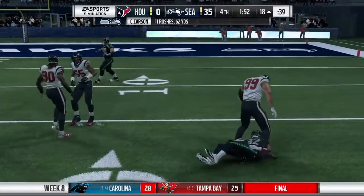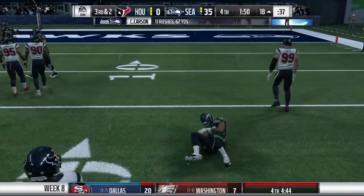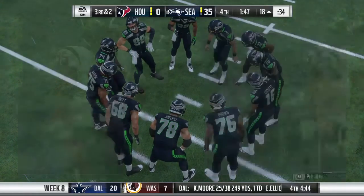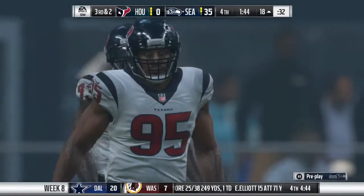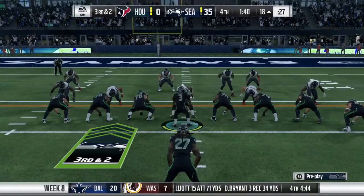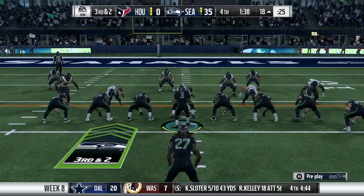The juke. Holy cow. Eight yards on the run there, and that leaves them with third and just a couple. This drive is turning into an extended one, and the guy carrying the ball, he's becoming more like a body blows guy. Every carry is putting some damage on the defense.